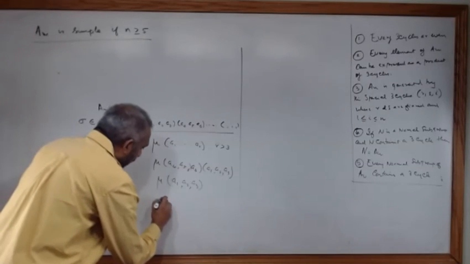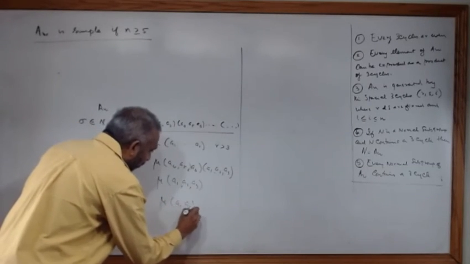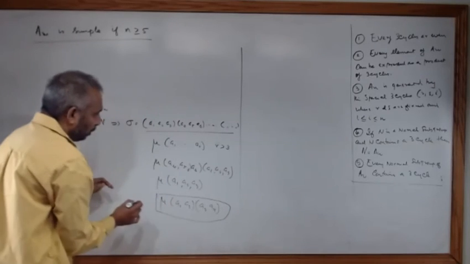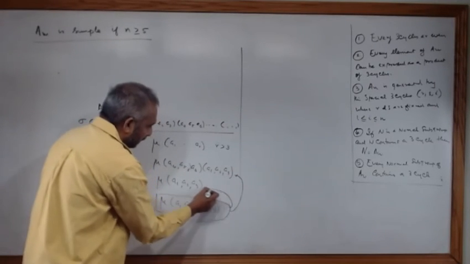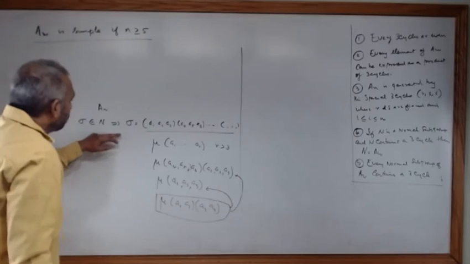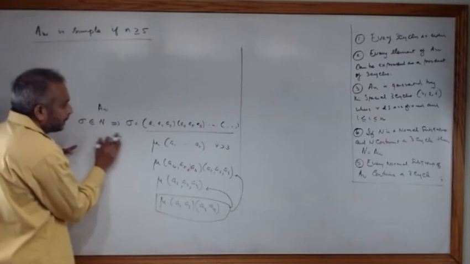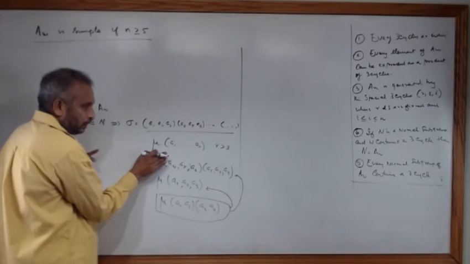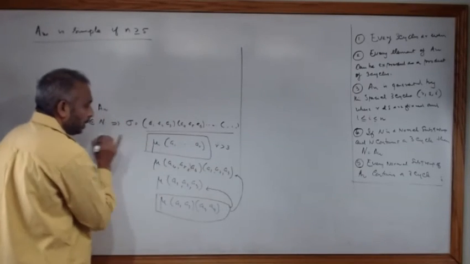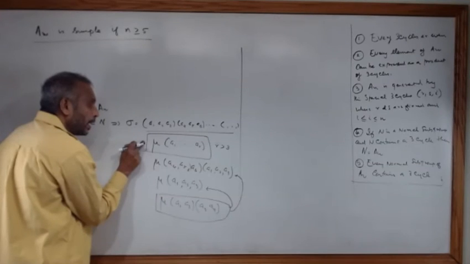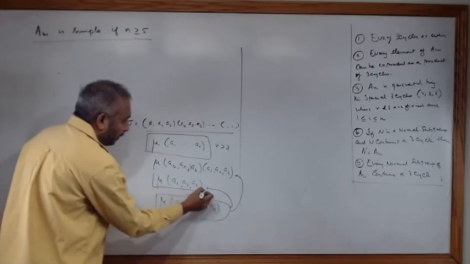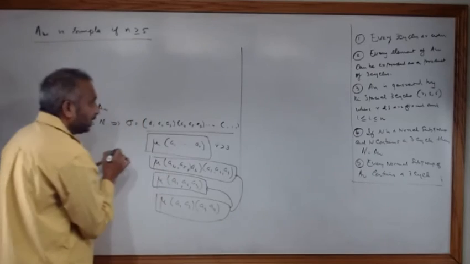And there is one more, mu of (A1, A2, A3, A4). But you know that this can be expressed in one of these forms; we already know that from here. So what we are trying to prove is, if sigma is in this form, then we can find a 3 cycle in N. Or if it is in this form also, we can find one, and in this form also you can find one. And that is the next step.